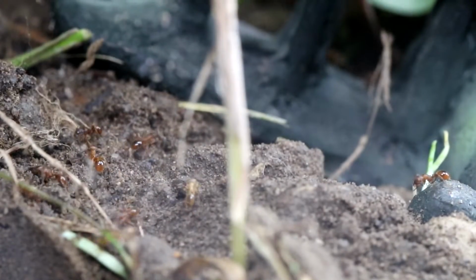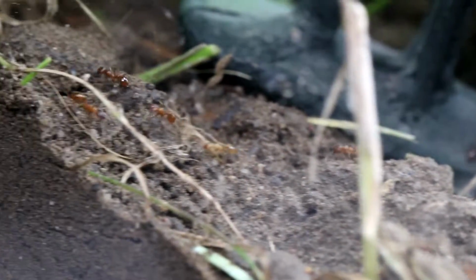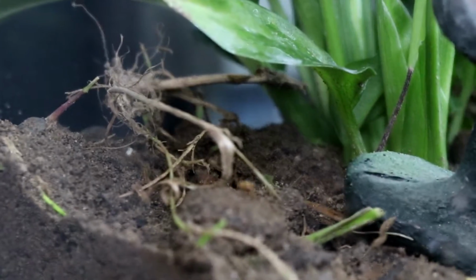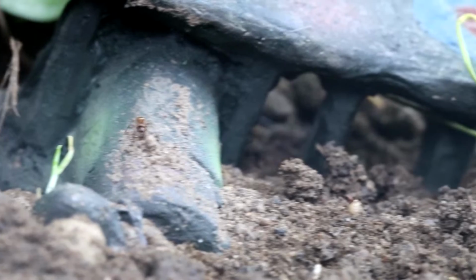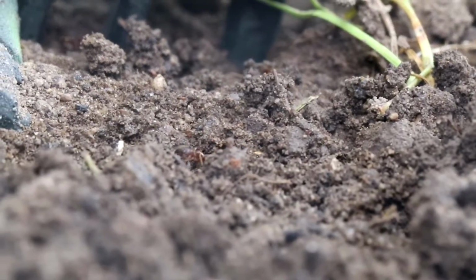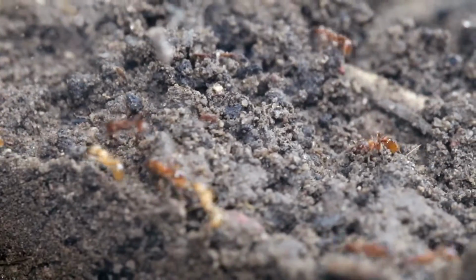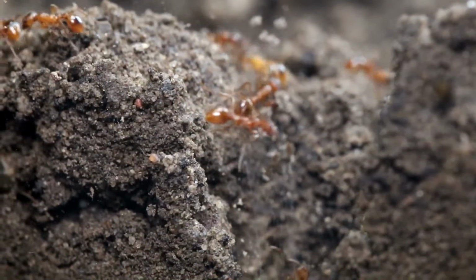So over at the plane site, I started to notice that there were a lot of ants over here, so maybe they were planning something over here. At least there were a lot of ants going forward and backwards, and just a lot of action around this whole plane site. This plane, when I put it down, it had a flat side on the bottom, so I'm kind of curious to see if maybe they move below that, because ants like having a rock solid surface above them. That's why you often find them under big rocks in nature.